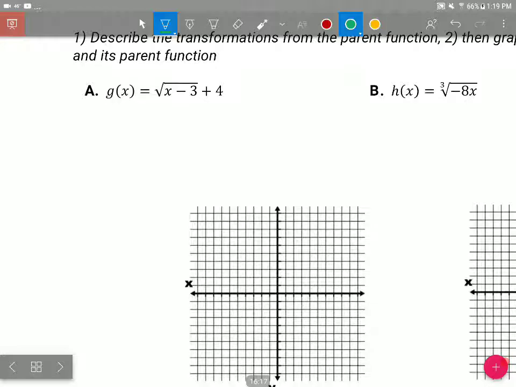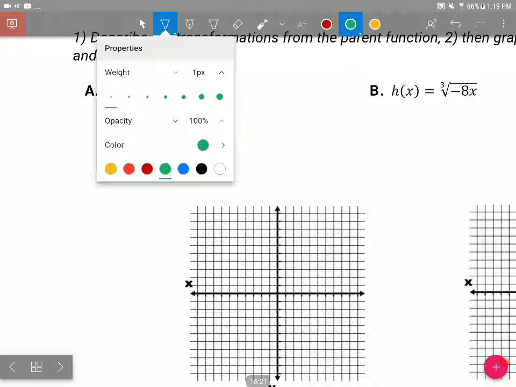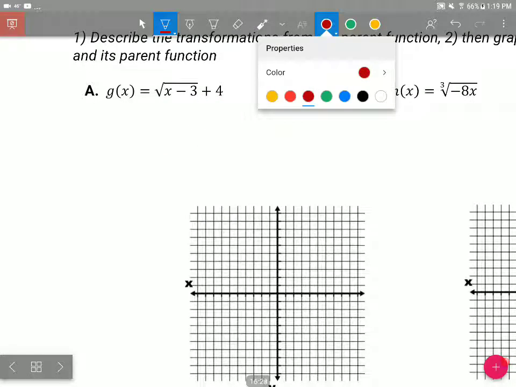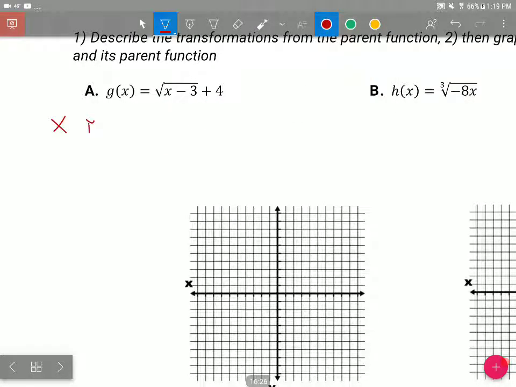All right. So once you find those out, you know, oh well, that means my inflection, my endpoint, instead of 0, 0. What's your x coordinate going to be for it? Close, but it didn't go left 3, it went right 3. So instead of 0, it's going to be 3, and instead of 0, it's going to be 4, because it went right 3 and up 4. Cool. So that's your endpoint.